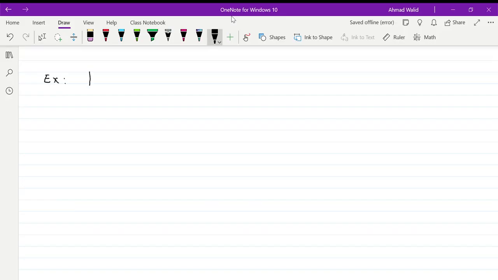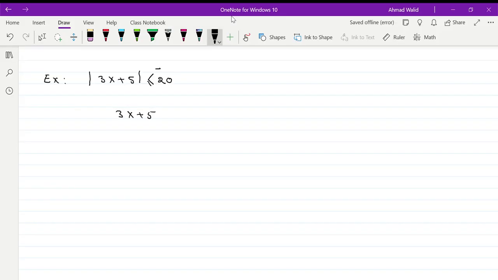Absolute value of, let's say, 3x plus 5 less than or equal to 20. For this one, I'll use method 2. Try to use method 2. That's the easiest way. Remove the absolute value, 3x plus 5.